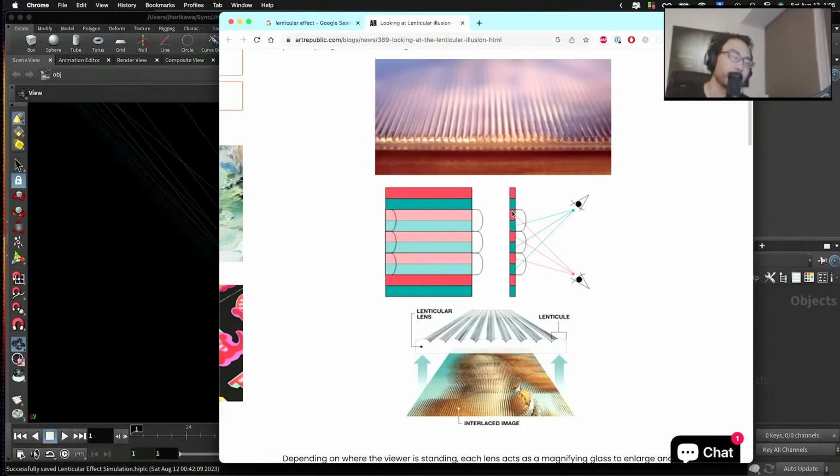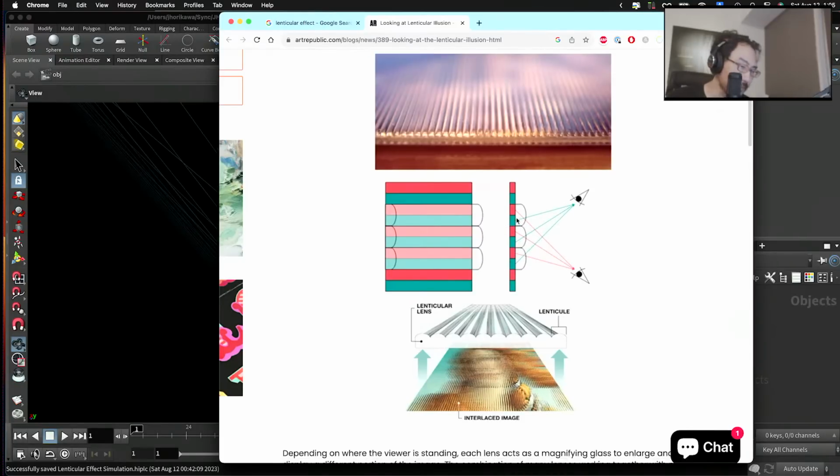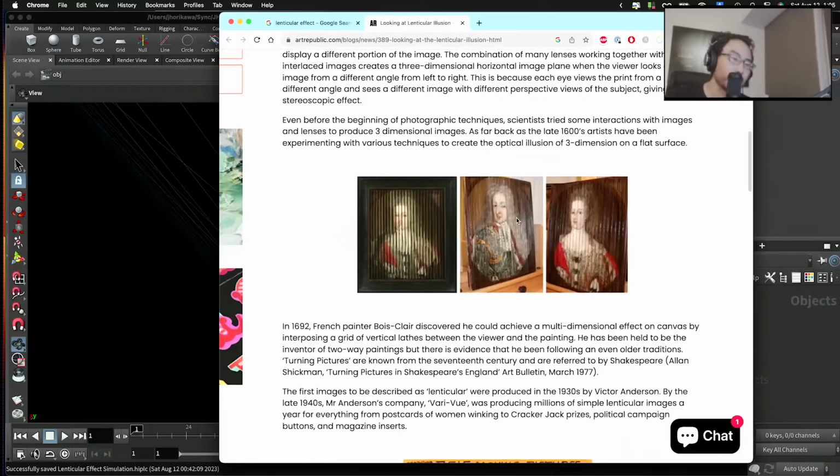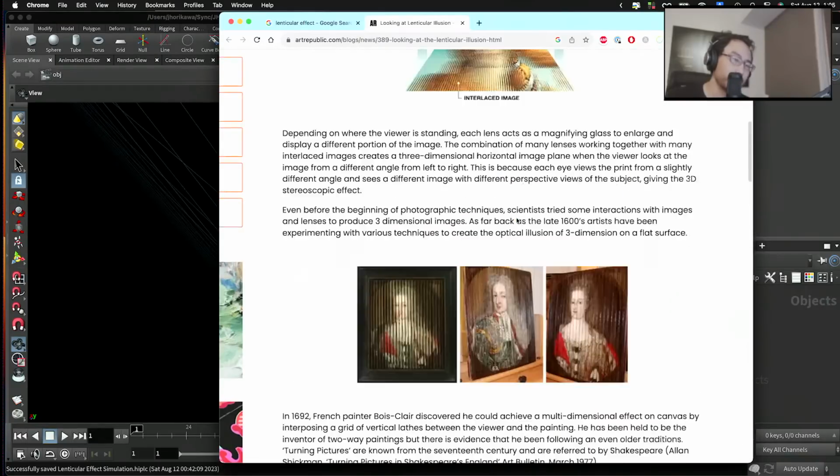And by having a lot of images separated for each lens, an interlaced image, you can change the image based on the angle. For example, from this angle you see the red image, from this angle you see only the green image, and so on. So that's what I am going to try out here.